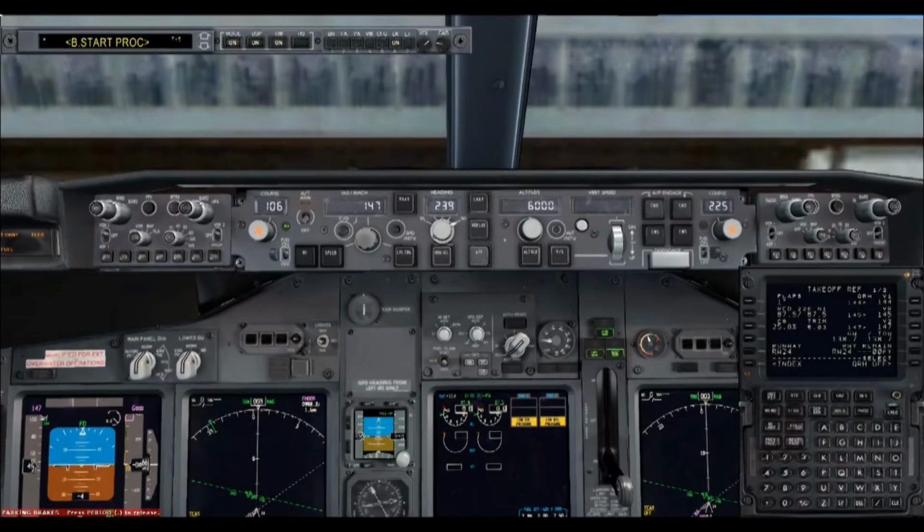Okay, now we're back on track. We've done the departure brief. Cabin crew are going mental. Now we can do the before start procedure, so let's get that underway, and then I'm back on track as to where I should be.